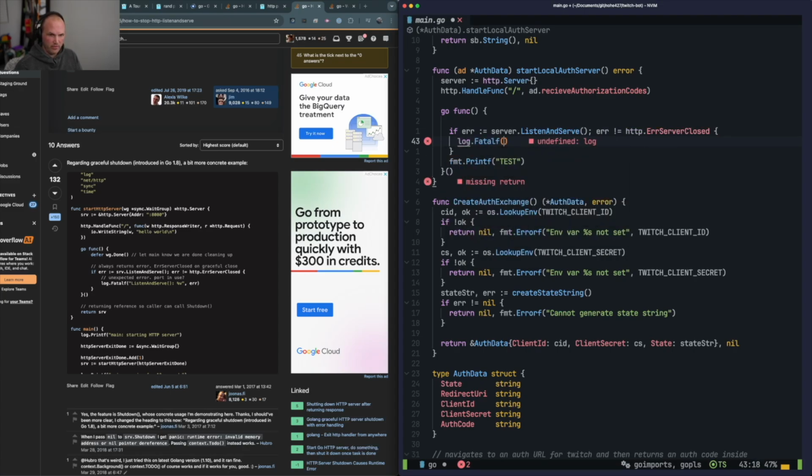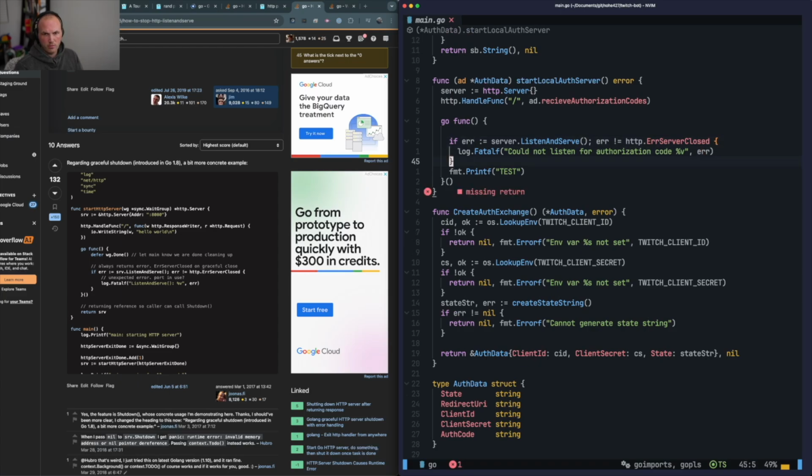Fatalf could not listen for authorization code %v, and then we'll put in a comma, and then error to report that. So that will force exit us. And then what we want to do is also force shut it down.